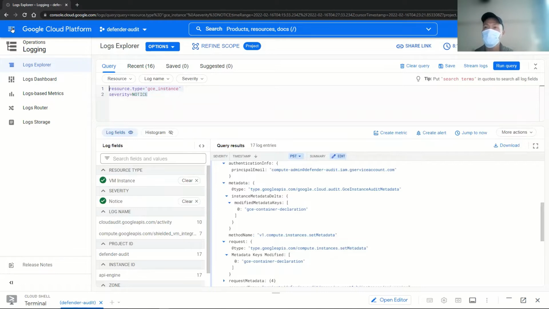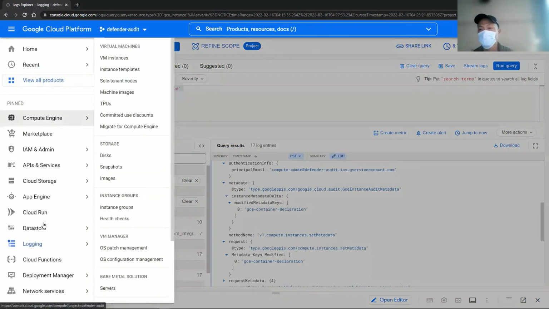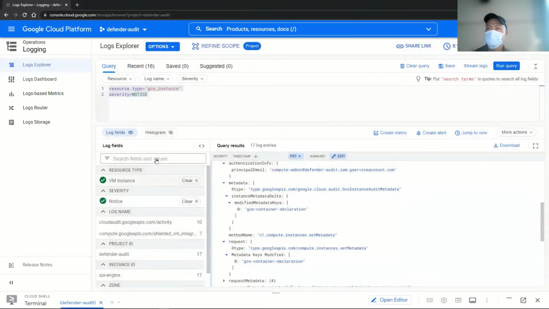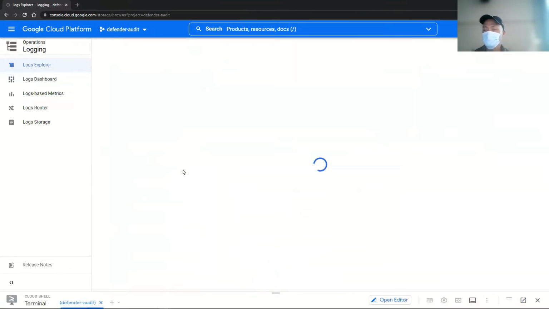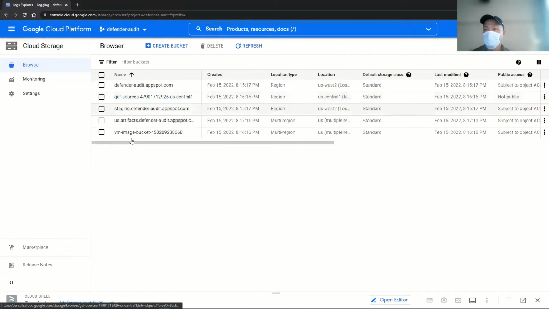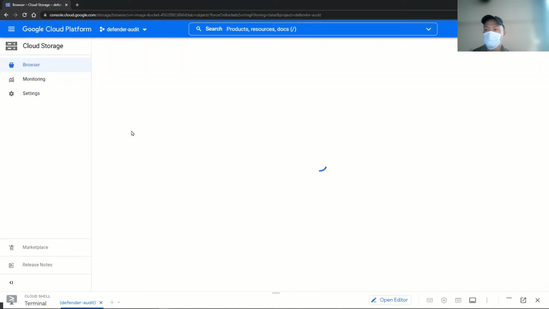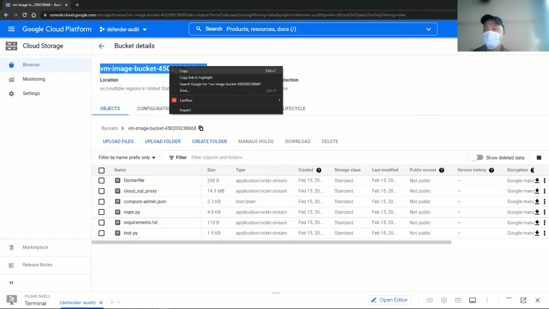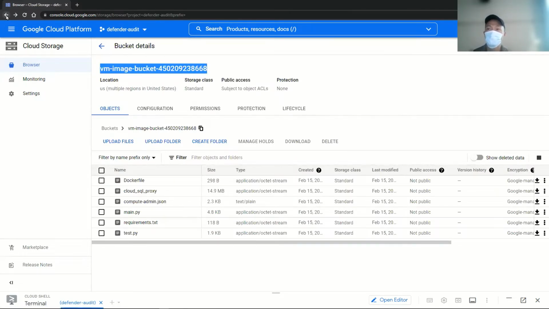And I know the bucket name. I can go and find it in cloud storage. I can go to the browser and ask, what is the bucket name that has the virtual machine image information, the Docker file and the Docker container, the source files? This is my bucket, virtual machine image bucket. Maybe I'll copy that, because I want to see who has accessed this.